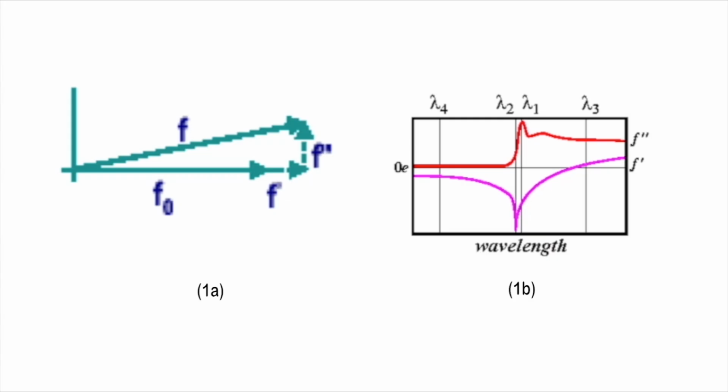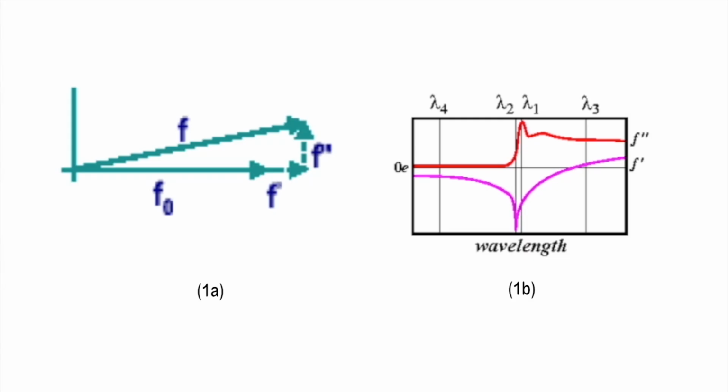F naught is real, so it lies along the x-axis. F prime is also real, so it is again on par with F naught, along the same line. But for F double prime, we talk about i F double prime. What is i? Remember a little trigonometry: e power i theta is cos theta plus i sin theta. So i is nothing but e power i pi by 2, because cos pi by 2 is 0 and sin pi by 2, sin 90, is 1. Therefore, e power i pi by 2 is your i. So i is replaced by e power i pi by 2 in f double prime.